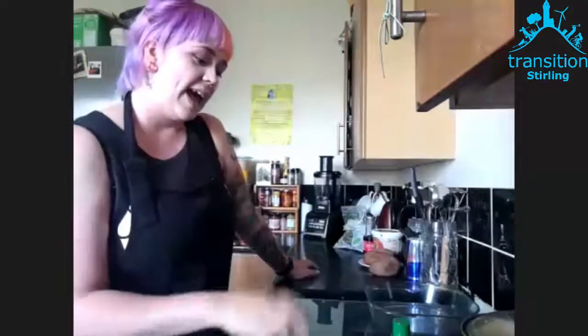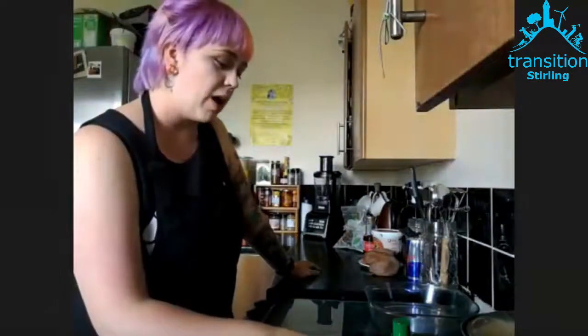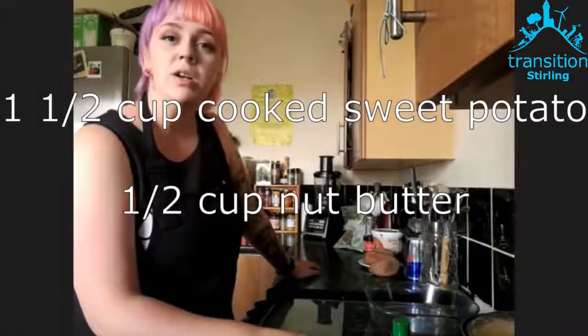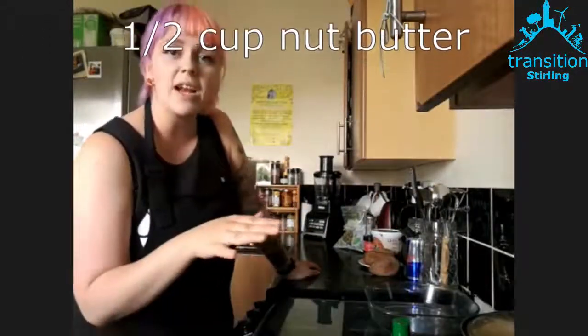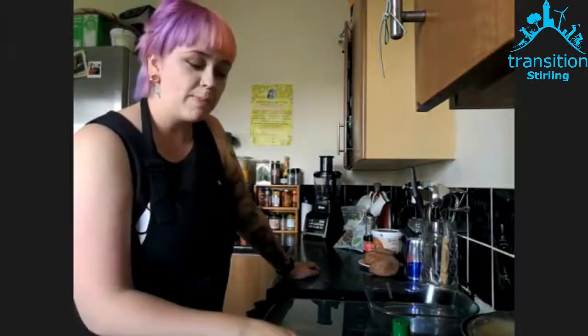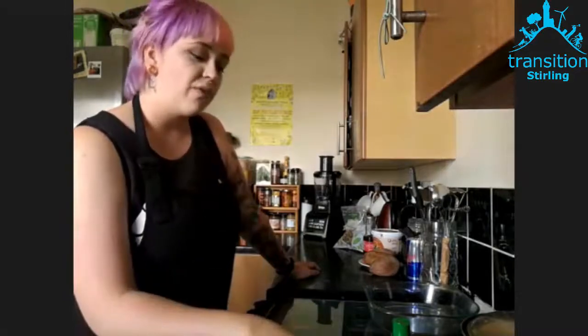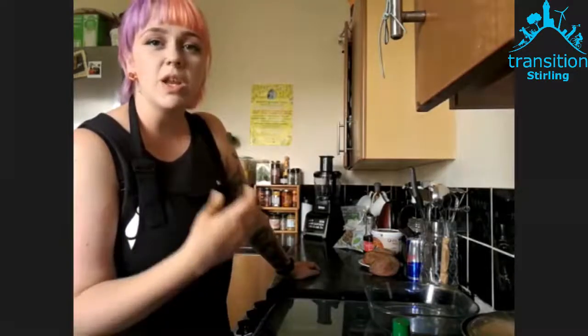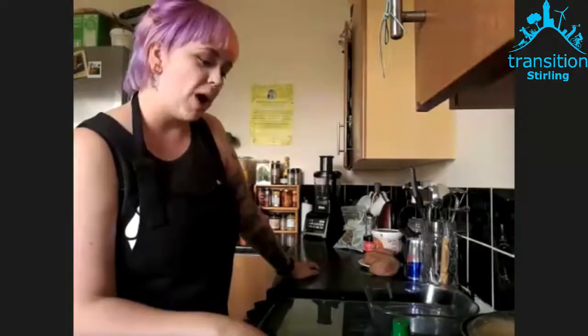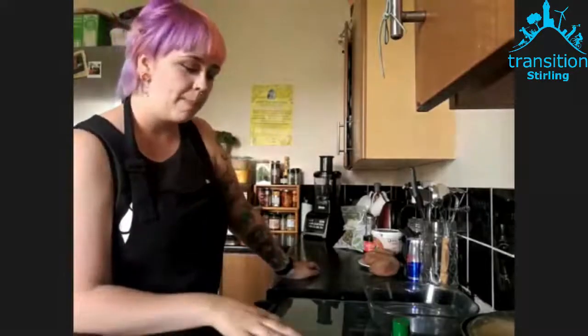So in this recipe, we're going to need 1.5 baked sweet potatoes, half a cup of nut butter. In the recipe, you can use any kind of nut butter. Cashew butter is really nice, but I'm using just smooth peanut butter. Then 2 tablespoons of maple syrup, just to add some more sweetness to it. Now, if you don't want it to be really sweet and you want it to be extra healthy, you don't need to add any sugar to it at all.